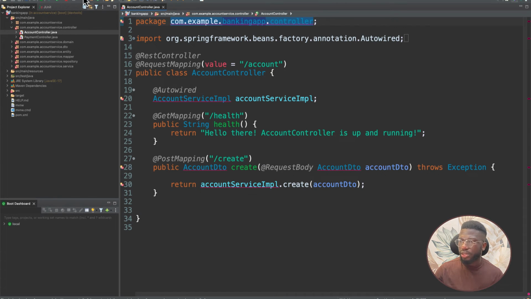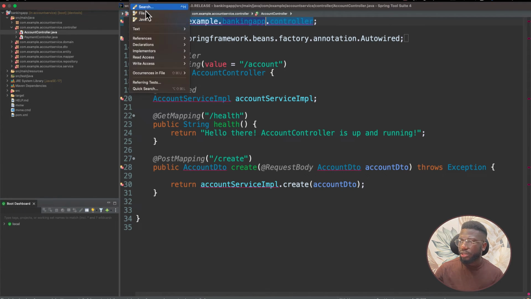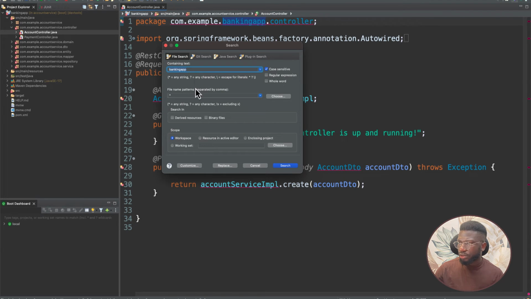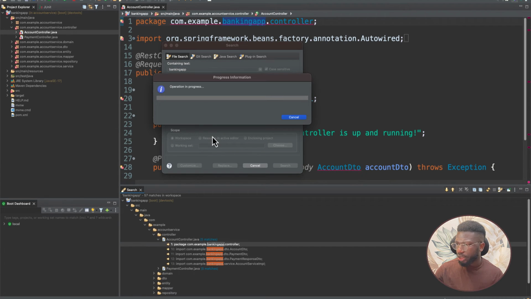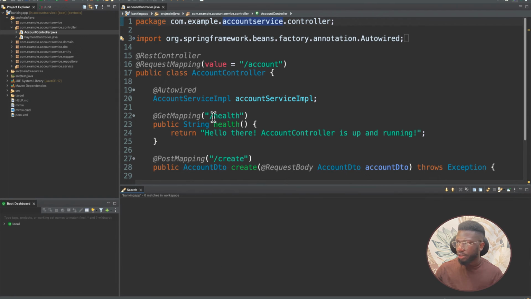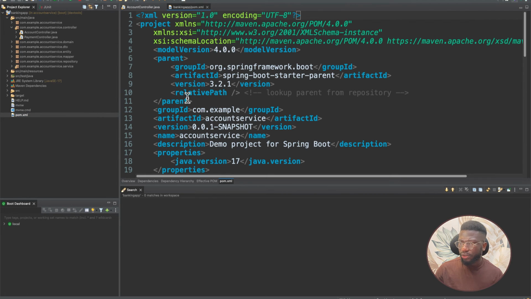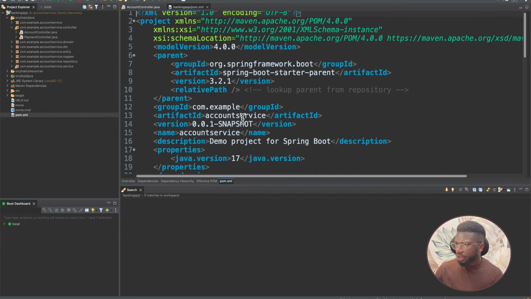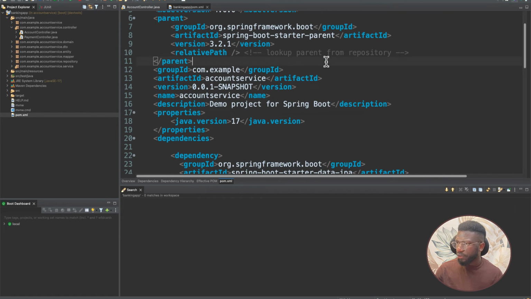So I'm just going to copy this and search across the application, and anything banking app, replace it with accounts service. Okay, now that has taken effect and you can save that. Now go to pom.xml. Let's just be sure. Okay, this has updated also.